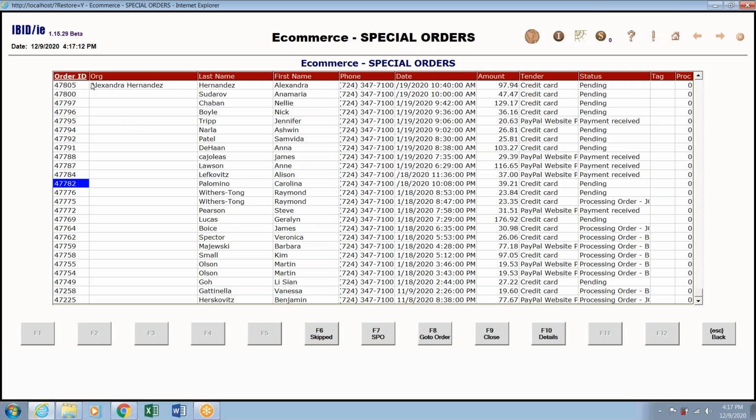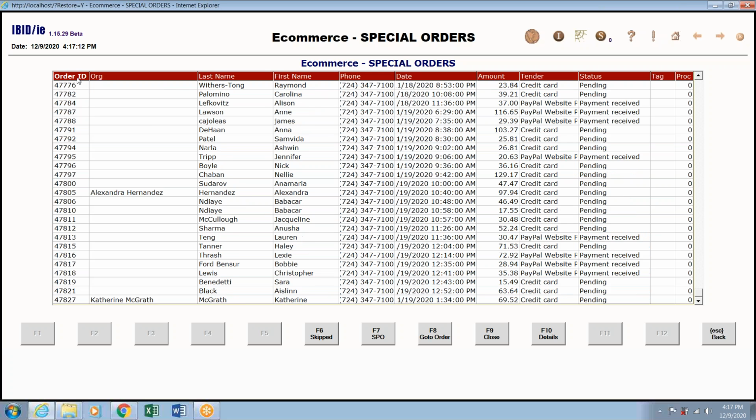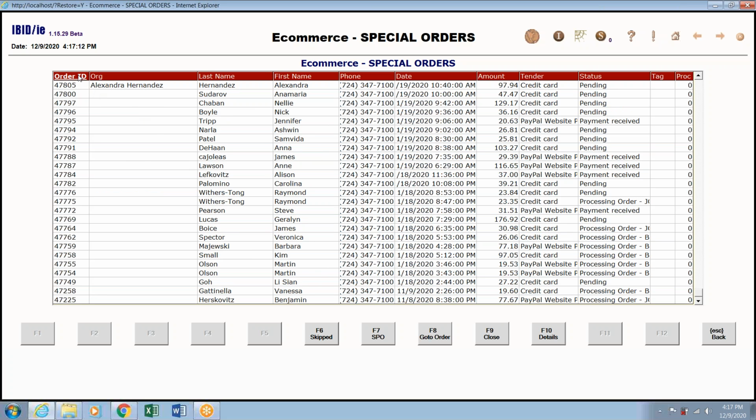That's all. It's just to save you from having to work through the orders and display them.